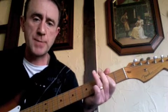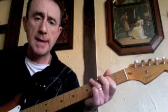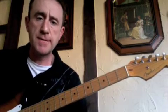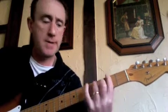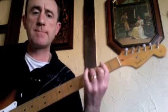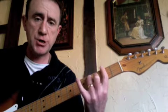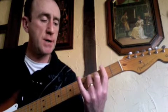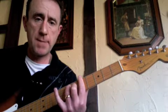So that's your riff, and that's based around an E chord and an A chord, but like I say, I'll show you that in the close-up. And then we move on to a dominant 7 bar chord, F sharp 7. Barring across the second fret, playing our E7 shape. We're going to use the down, down, up, down, up strumming pattern for this. We're going to play 4 bars of F sharp 7, that's based at the second fret with the E shape, E7 bar chord. Then we're going to slide up to the 5th fret and do A7 for 1 bar.